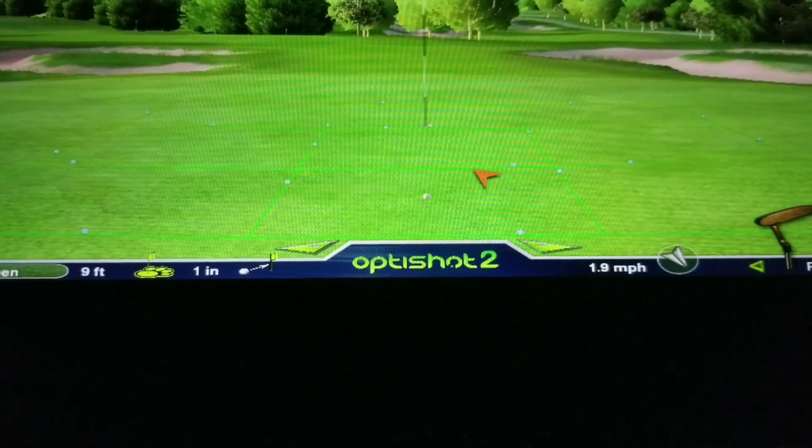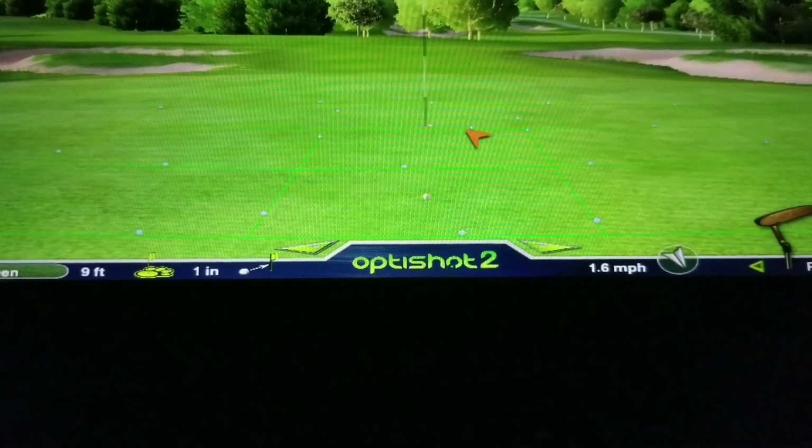What I like to do with this is give these rolling balls a numerical value, and that will relate to the number of clicks that I'm going to move my cursor. I look at the lines that are in front of my ball. You can see that this ball, as it comes down here, is about a 1 on my chart. This one up here is more like a half, and it's going the opposite direction.